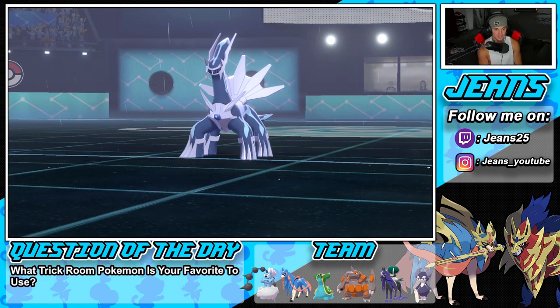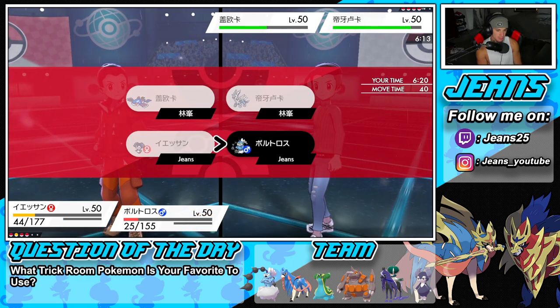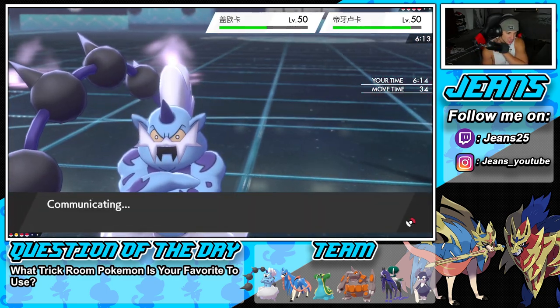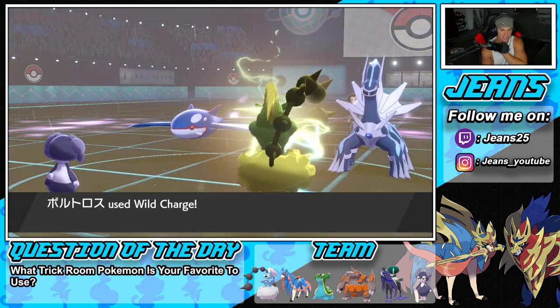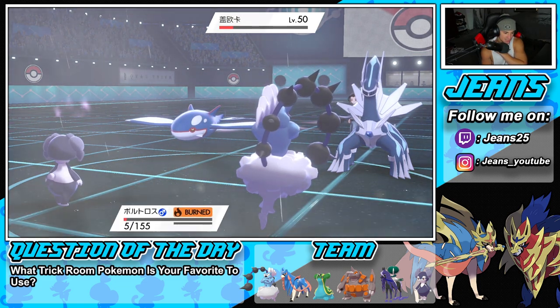It is raining, so I could go for a Helping Hand and just make sure that this KOs, but I don't know why I have full support in this thing actually doing that. So I'm just gonna go into that, get that Special Attack drop, and roll into this. Might protect. Let's see what he does. He does not protect. Wild Charge. Let's go. Get after it. Should have Helping Hand'd it. God dang it, Jeans. Mystical Fire's gonna come out here.